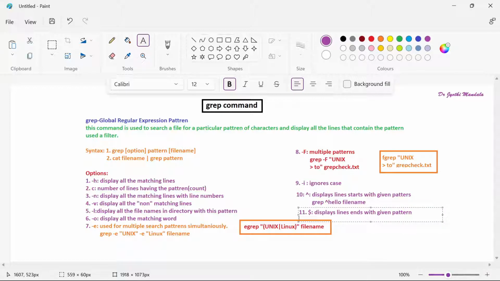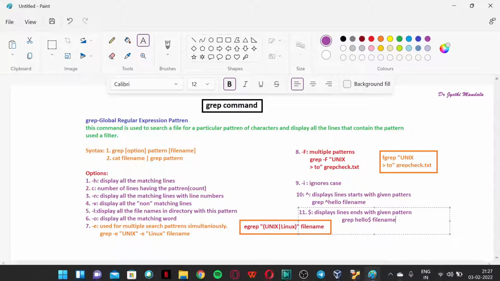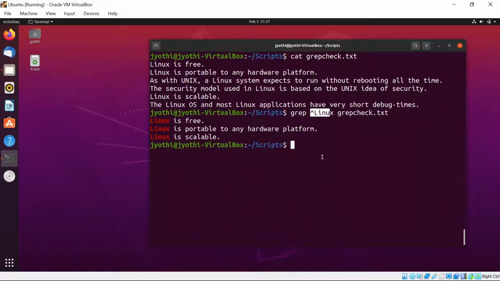If it ends with the given pattern, then only it will be displayed. You need to use it like this. Grep, you need to write the pattern, let us consider hello, then you need to write the end symbol, and then the file name. Got it? Let me show you an example for this one also.